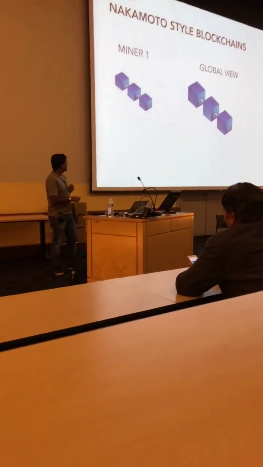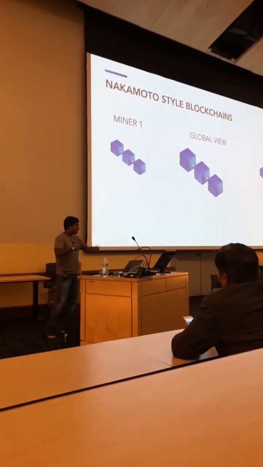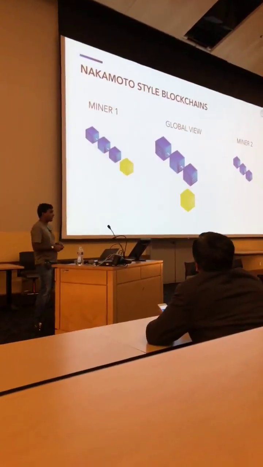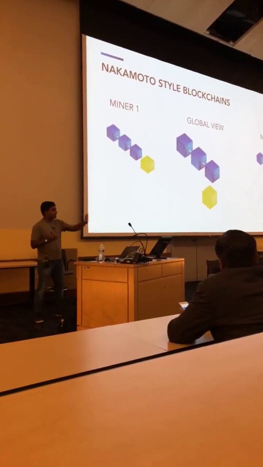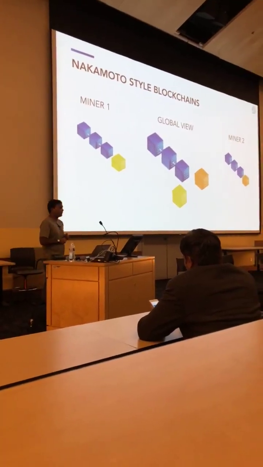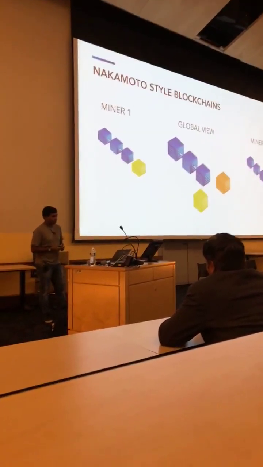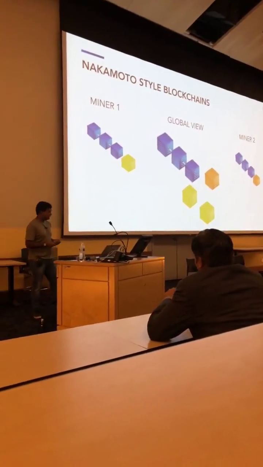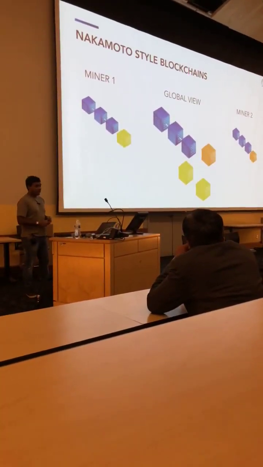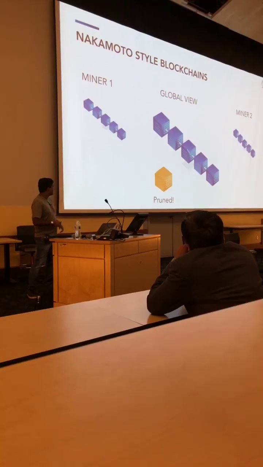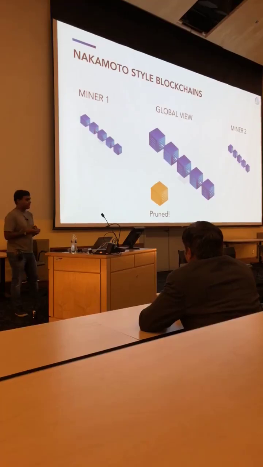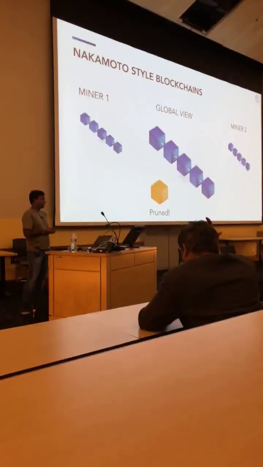So if we look at these 2 miners and they all agree on the first 3 blocks, and these miners are mining away. Eventually someone, say miner 1, will find a block. Suppose that block now takes forever to get to miner 2, a really long time. Miner 2 will mine a block in the exact same spot as miner 1. And now you have a fork. So one of these forks will get built on, say it was miner 1 who got lucky this time. So that will become the main state, the global state, and miner 2's block will get pruned. And this fundamentally is why you have a lower mining power utilization.